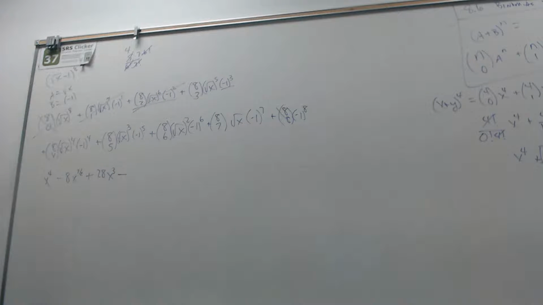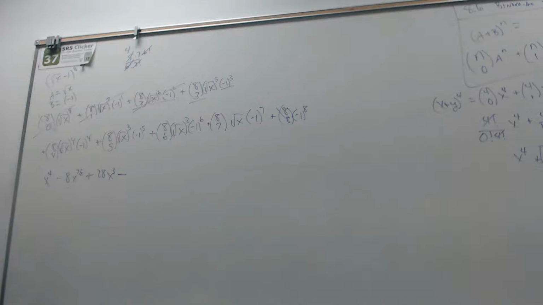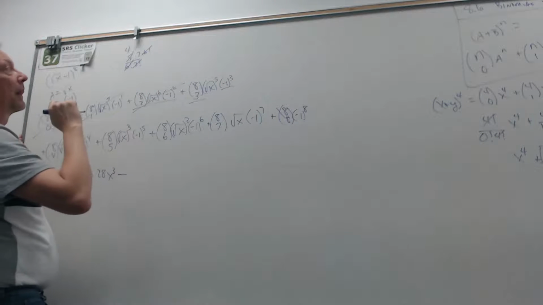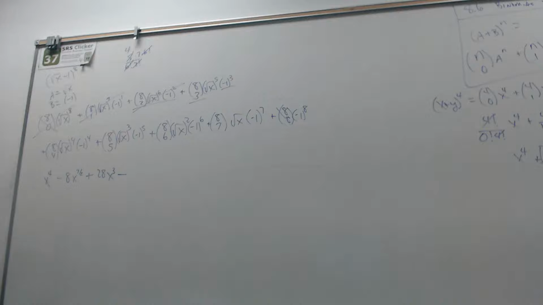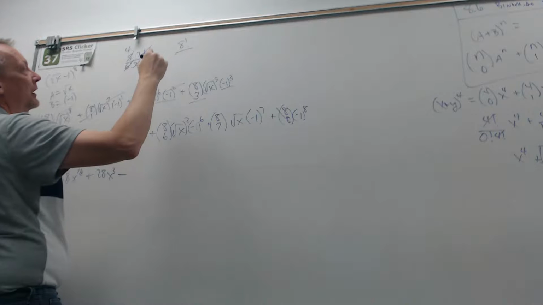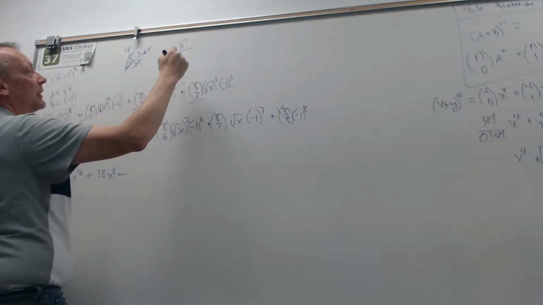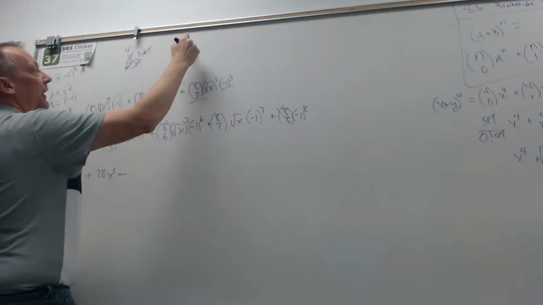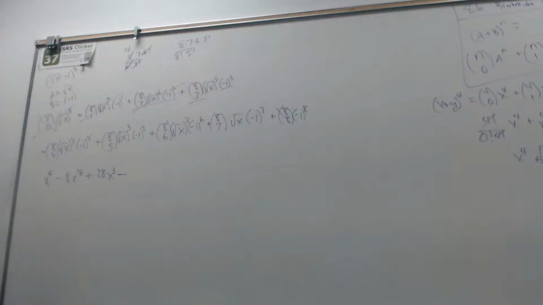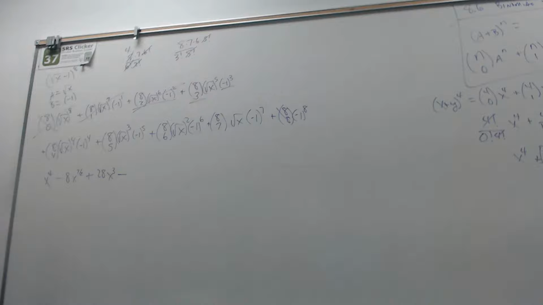Now, whose turn is it? Julia. 8 choose 3 can be written as 8 factorial over 3 factorial 5 factorial. So I'm going to rewrite this as 8 times 7 times 6 times 5 factorial, right? So then those will cancel. 3 factorial is?